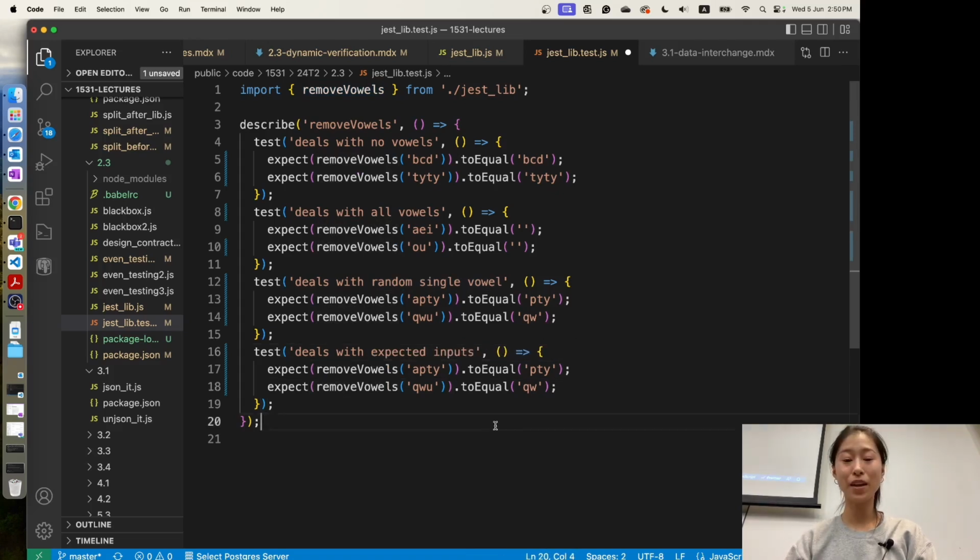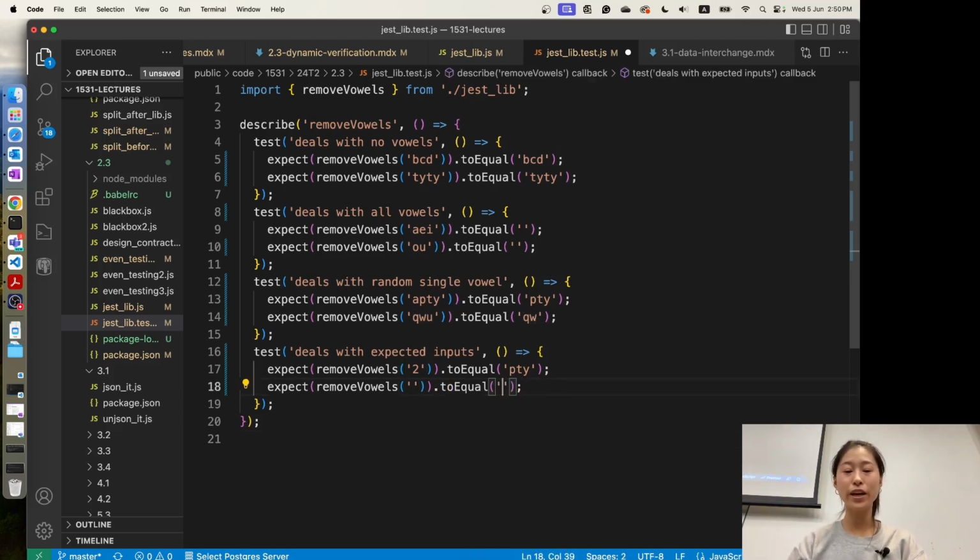What about that? What if we had a 2 here, or what if we had an empty string here? For an empty string, it should be an empty string. A good question is what should be here. What should remove vowels for 2 equal?